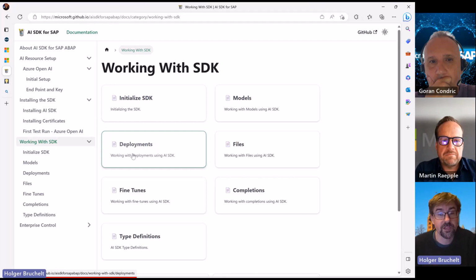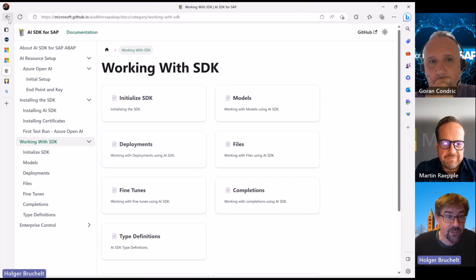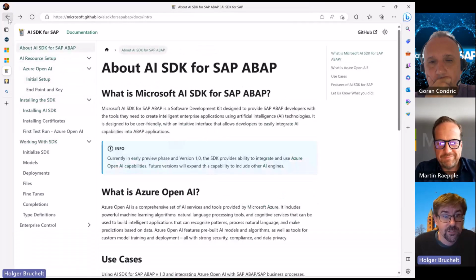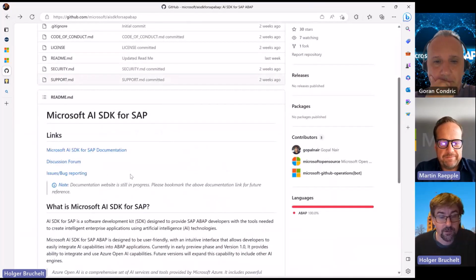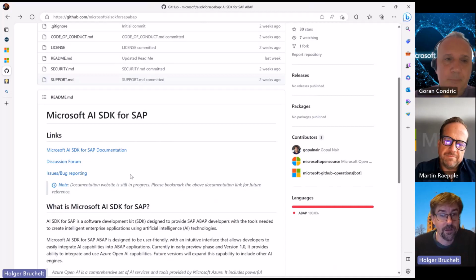So it's really fantastic. If you haven't checked it out, then give it a try. It is free. I mean, it is available on GitHub. The only thing that you need to do is have the ABAP Git installed, which again is free. So you can just install this on your sandbox. Maybe use the Cloud Appliance Library to spin up a quick system and give it a try, and then just test it. It's really amazing how easy it is for the ABAP developer to consume Azure OpenAI services with this.